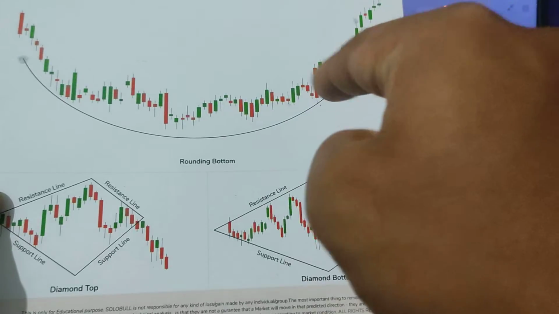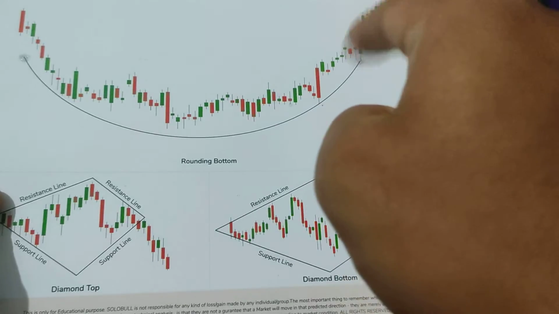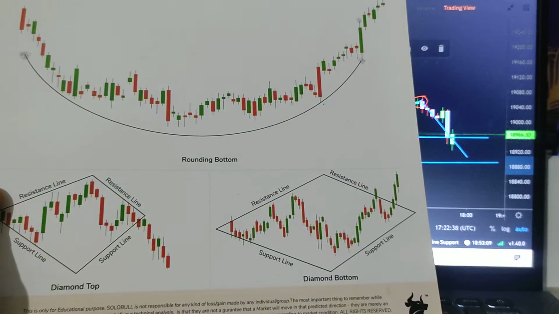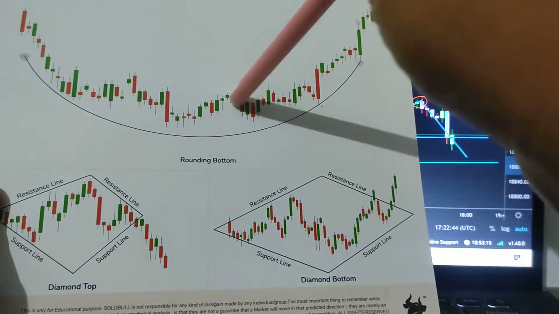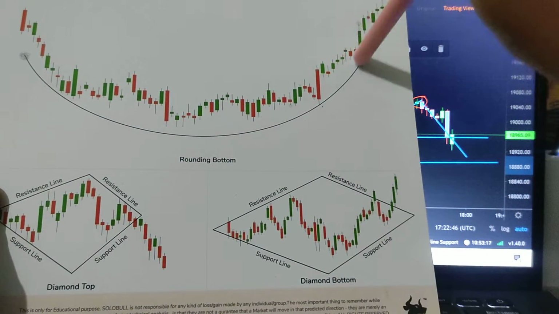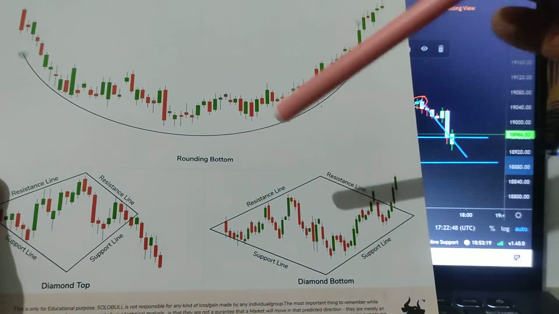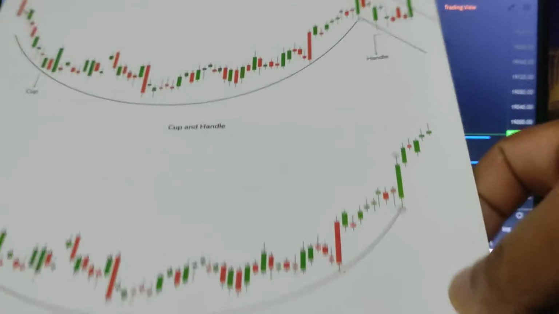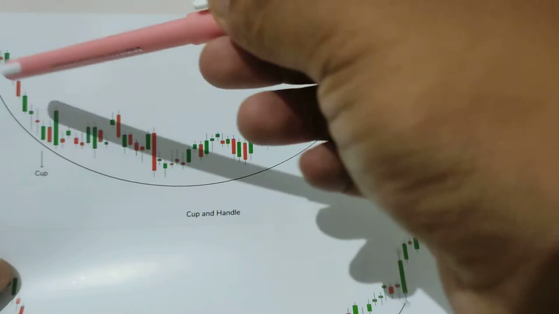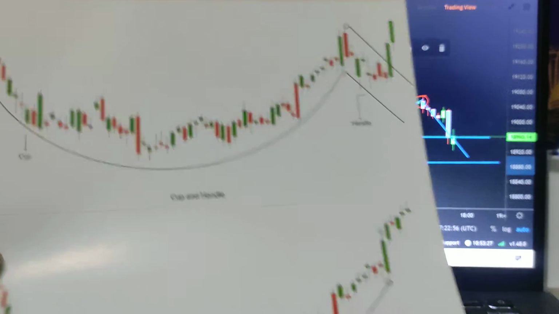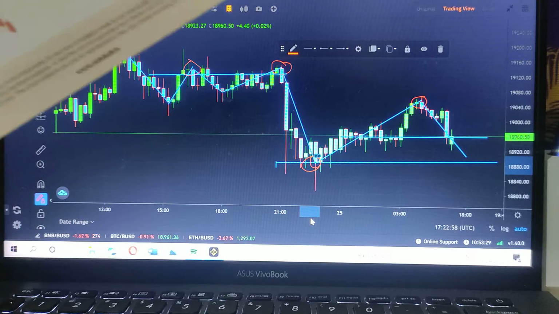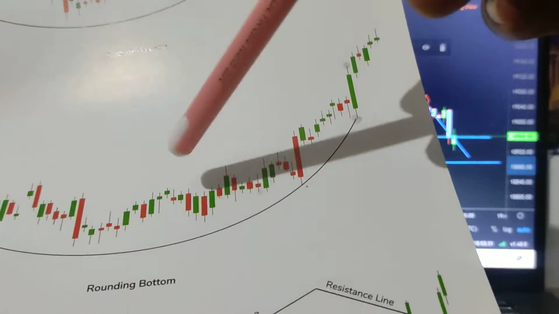Because there is no exact confirmation, it goes down, as you can see here. Look at this. How will you take here? Never enter this part. You will have a huge loss. Another you will see here, even here, and the handle forms. So you have a huge loss in this part. So you don't usually trade in this scenario.